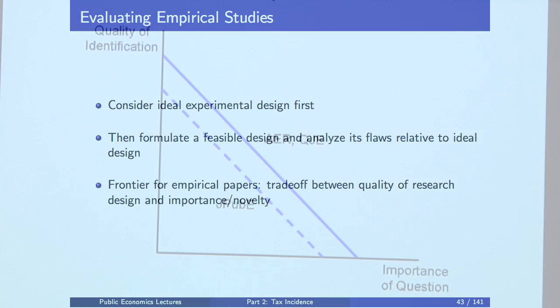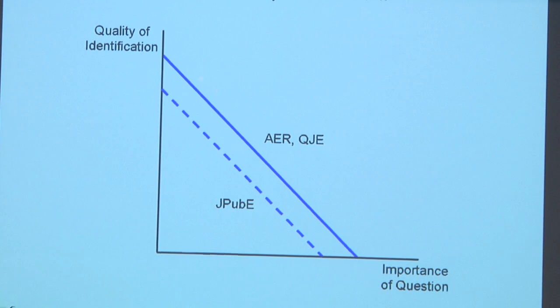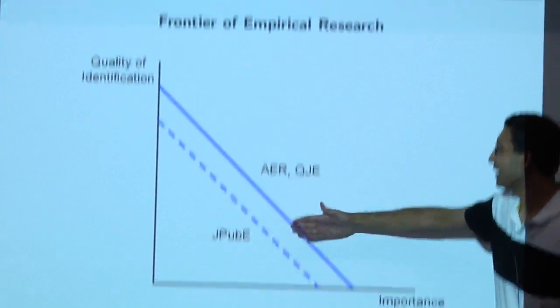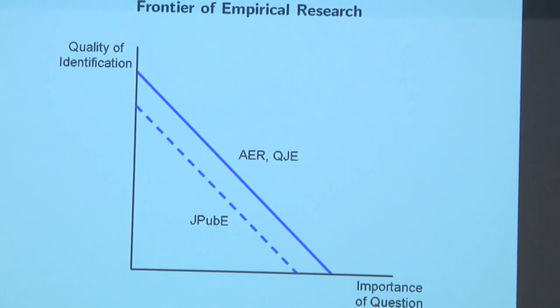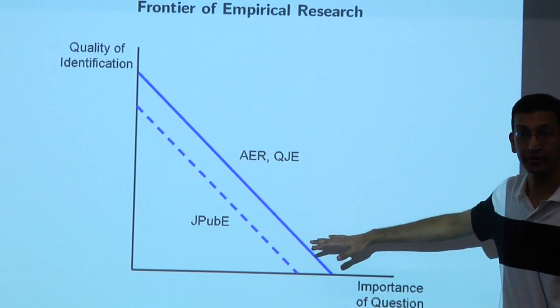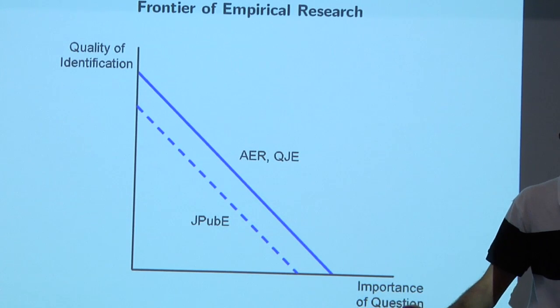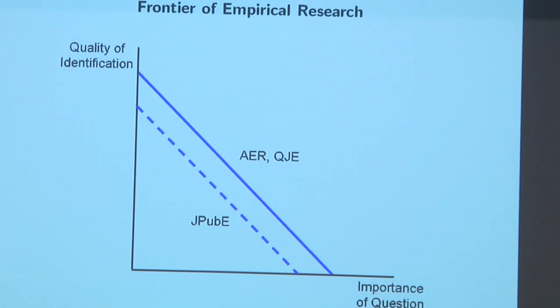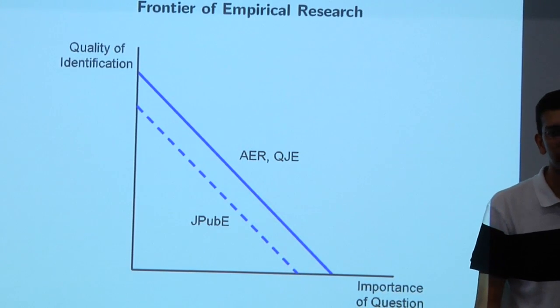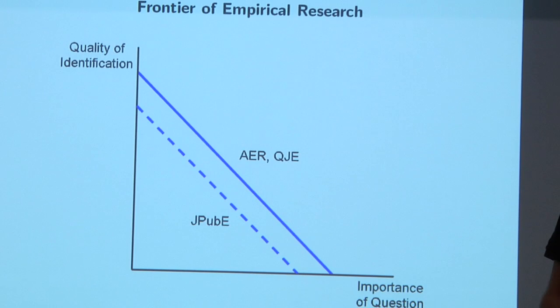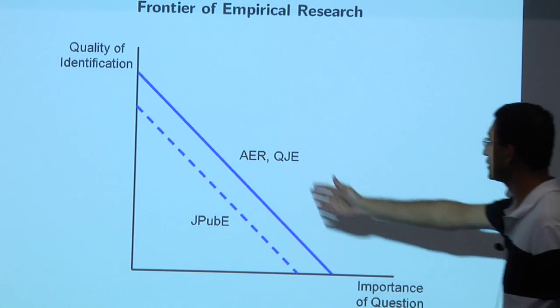So one way I like to show this is to think about it like this. Suppose you've got the space of how well identified your paper is and how important or novel your question is. You basically can be at various points in the space, and you want to be as far to the upper right as possible. In general, of the 3 papers we'll talk about, the EITC paper I think is the most important paper because that's a major policy that's affecting the US economy in complicated ways. The cigarette tax paper is actually going to be much better identified but it's a much narrower market, and I think we'd rather know more about the EITC than how taxes on cigarettes affect prices. So that's going to be more up here.